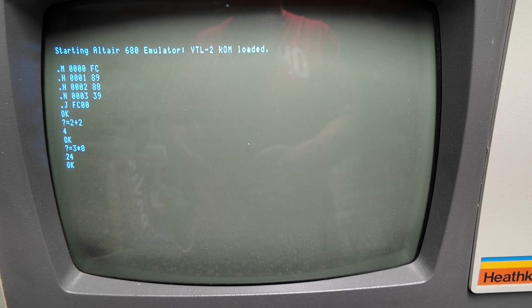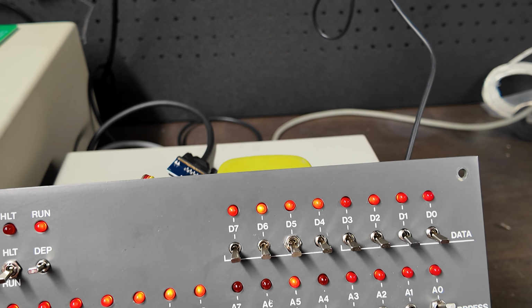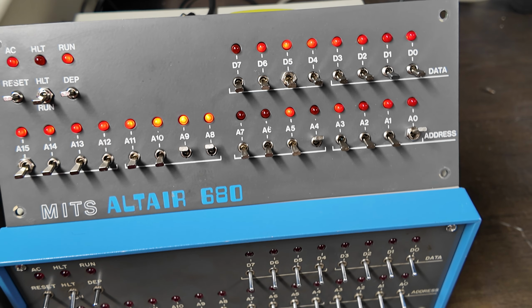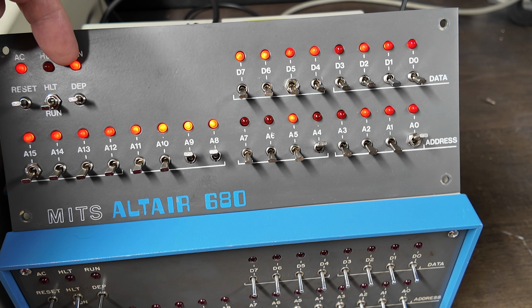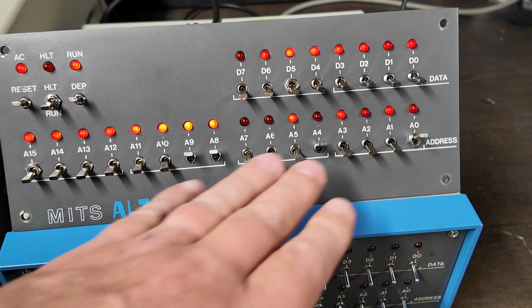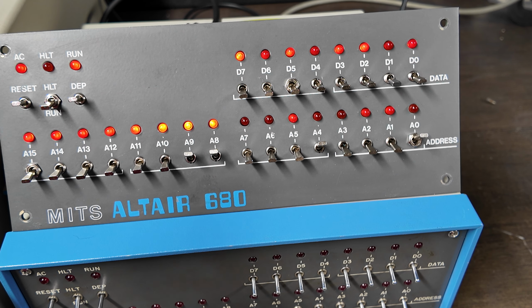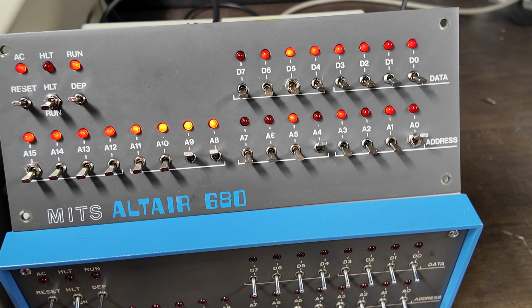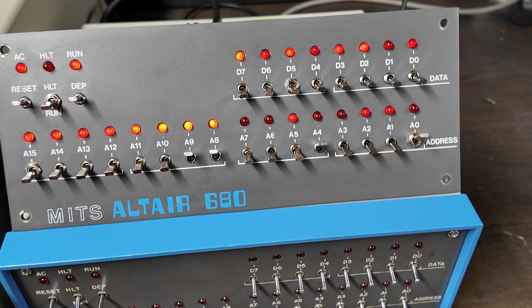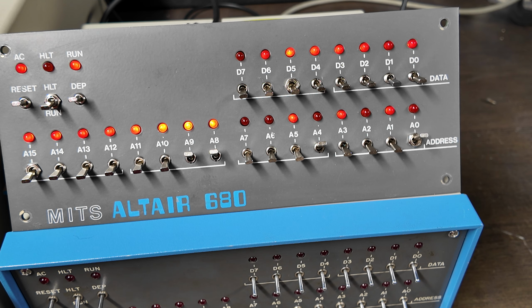So I hope to be able to show you more of this. Actually, you know what? I can show you a little bit more. Let's go back over to the front panel. You can see the lights are flashing because the toggle is in run mode. The LED shows that it's in run mode here. What it's showing us is the address of the current instruction, and the data in that address. Of course, it's flashing very fast because the instructions are running very fast.